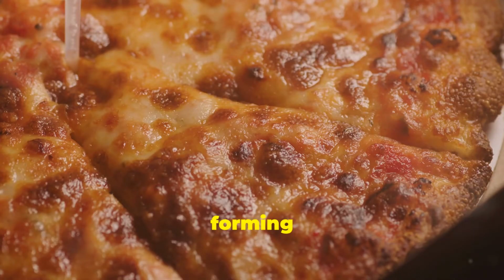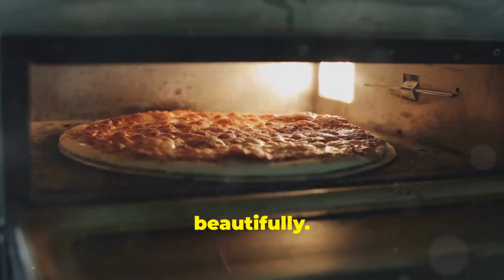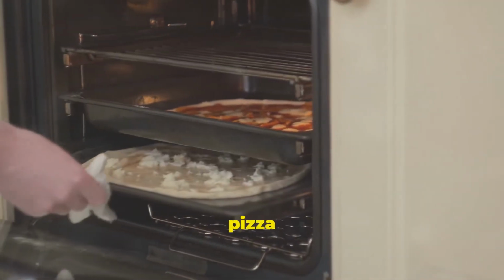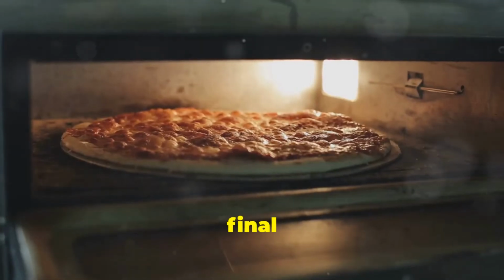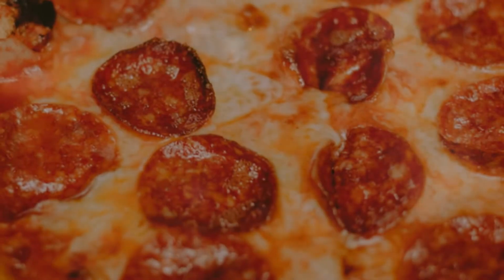See those little bubbles forming on the surface of the cheese? That's a sign that things are progressing beautifully. Those bubbles are pockets of pure flavor, just waiting to burst forth in every delicious bite. Push the rack back in gently, allowing the pizza to continue its dance in the oven's warmth. Set the timer for another 5 to 7 minutes. We're in the final act now, the anticipation building with every passing second.